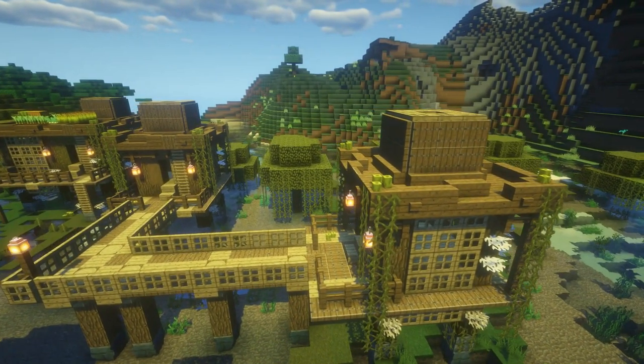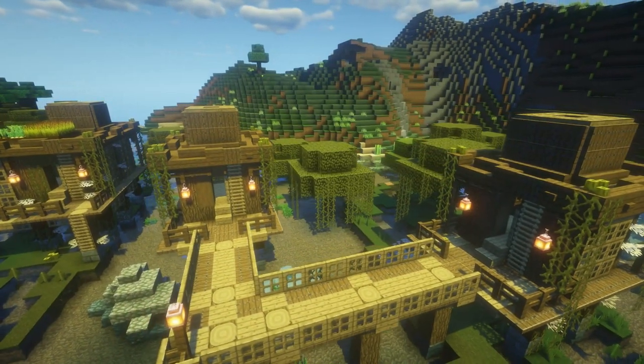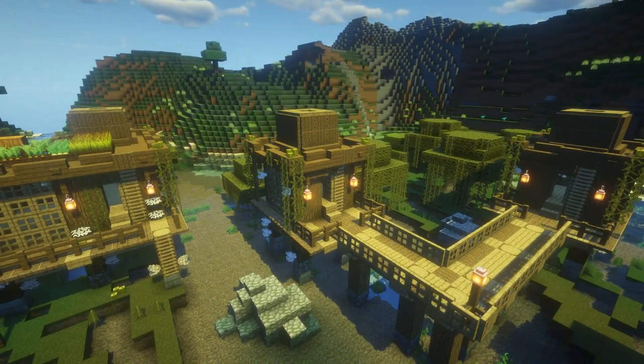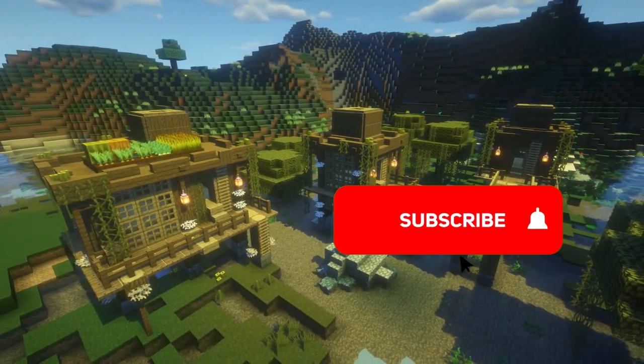So I was thinking, what if there was actual villages and houses in the swamp biome in Minecraft? This biome might be getting an upgrade very soon by Mojang, so we need some villages ready for it. I've designed a couple of houses to get us started with our own swamp biome village.